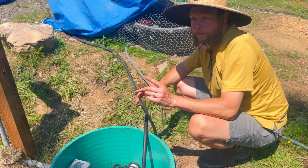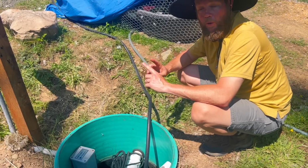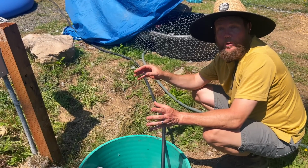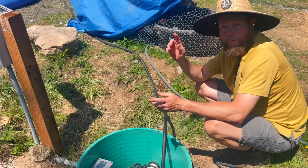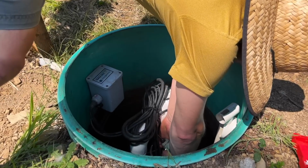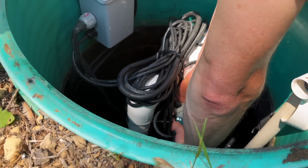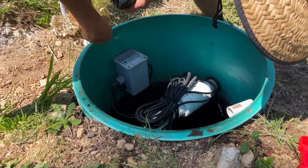I remember talking to our septic installers and they recommended just drilling a small hole in this outlet pipe, so then it'll break that siphon after the pump is running. So we'll get a little drill bit, drill that in there, and then we should be good to go. You can hear the air.